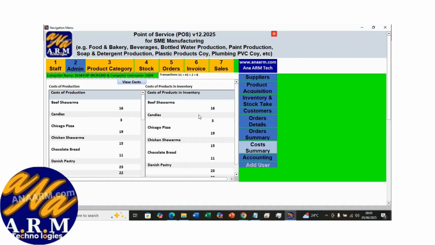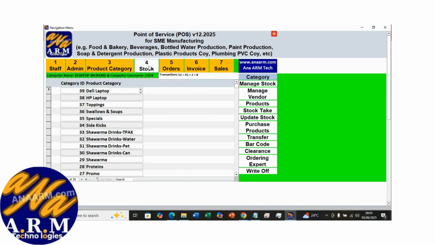So for each product you acquire, the system will help you to keep record of them. While they are in the inventory, it will also help you to note the availability of those items and the quantity remaining. These are some of the features and categories of this software, of this application.